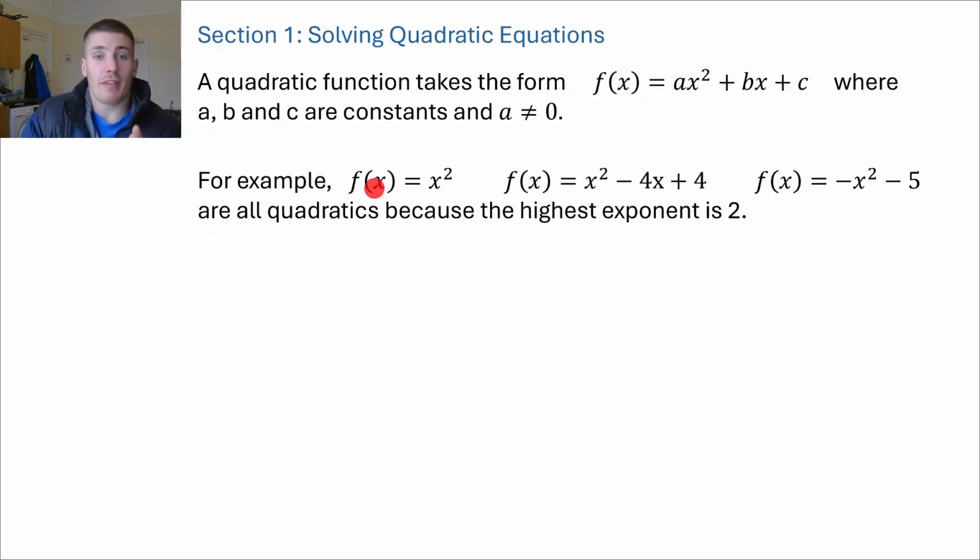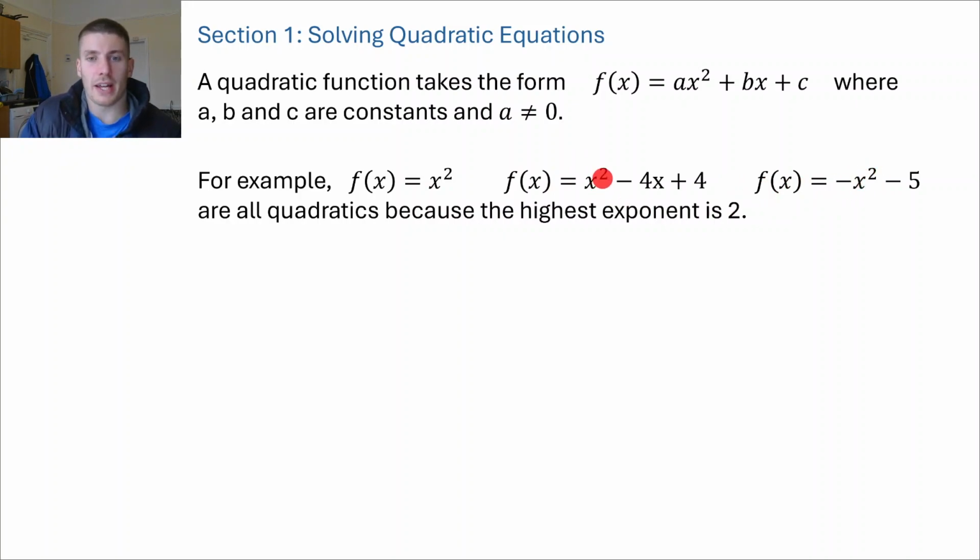So for example, f of x or y is equal to x squared is your most basic quadratic. And we're going to plot this on Desmos in a second. And I would invite you to play around with plotting some different quadratics and seeing if you can spot any interesting things about quadratics. These three here are all quadratics because the highest exponent, the highest power, is a square power.